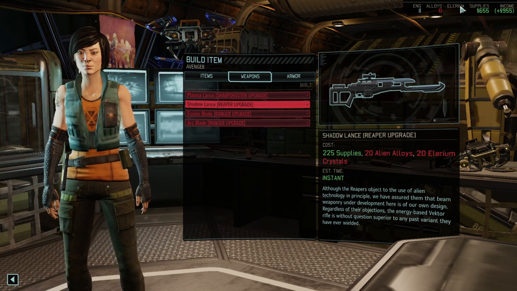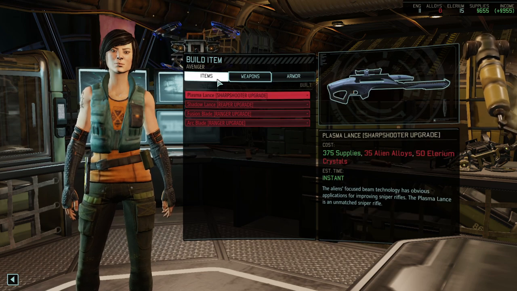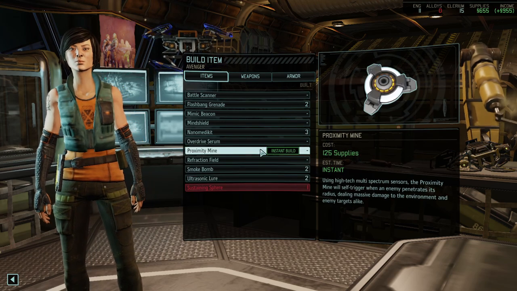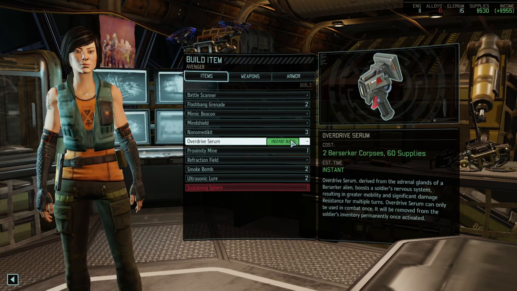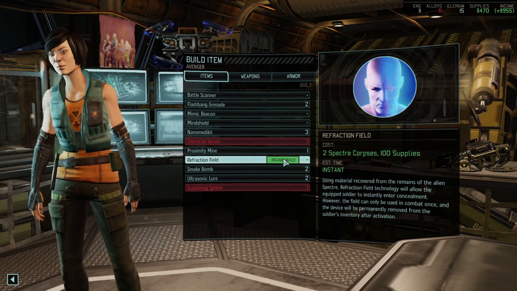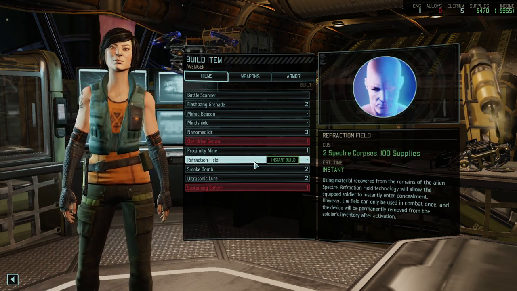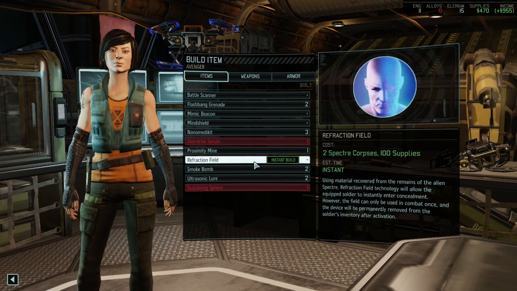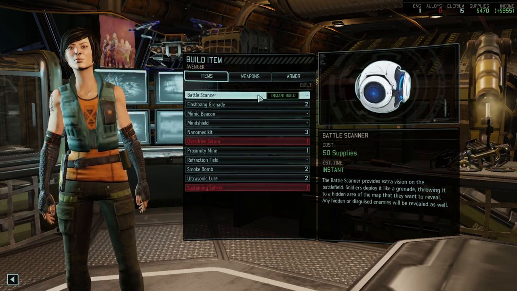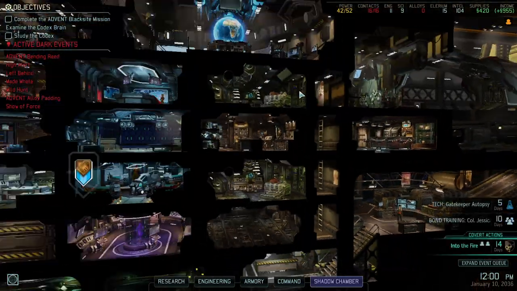And if you wonder why I have brought myself down to zero again, the longer you stay at zero, the more chances for spawns on the world map will happen. One proximity mine, please. We're getting another overdrive serum. It's worked quite well. I'm being careful with the refraction field. That item is very niche. And as long as our Reaper doesn't have anything, I'll just leave it as is. We can get one battle scanner just for good measure. Okay.